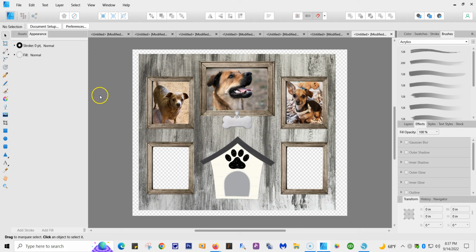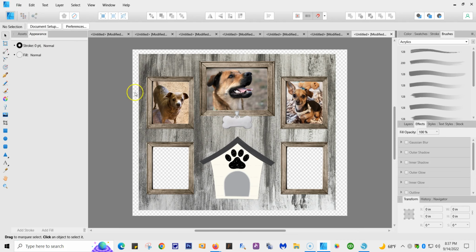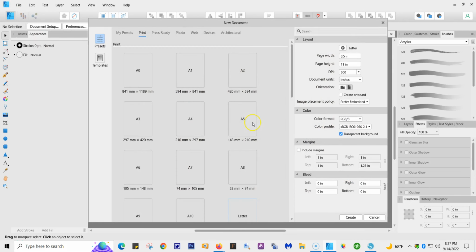So what we're going to do is, first, go to File, New, and she wants to use her 17-inch roll by 50 inches. So the width is going to be 17 and the height is going to be 50. See that? Very easy.